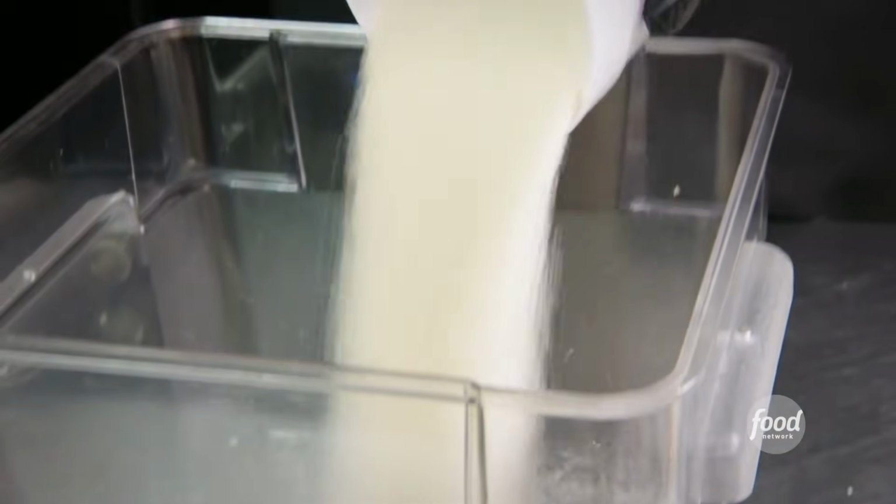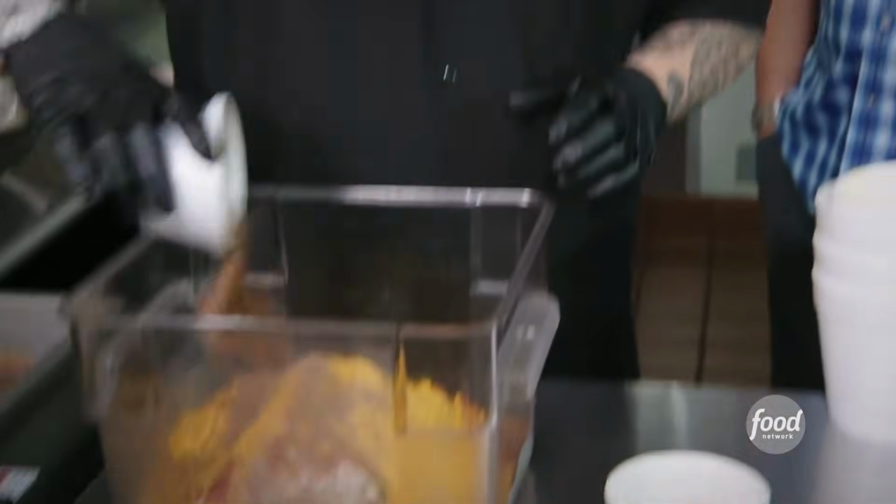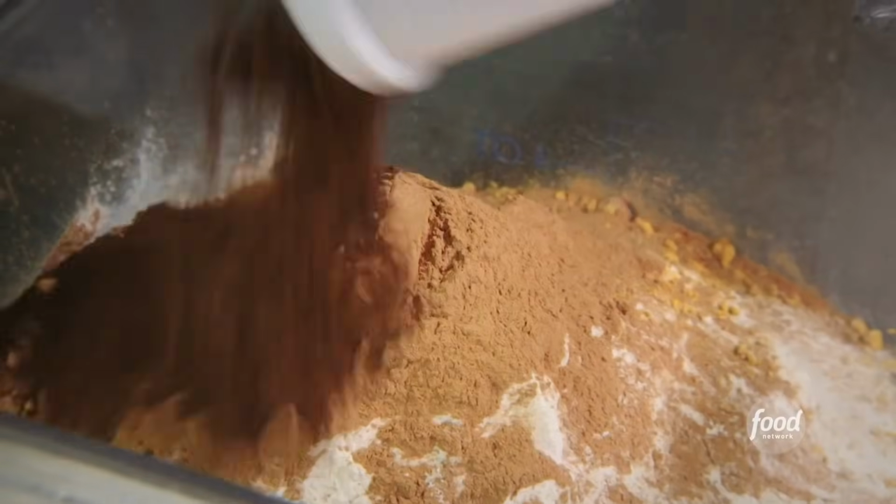What are we gonna make? This is gonna be our house rub. All right, let's get into it. So we're gonna have raw sugar, brown sugar, kosher salt, paprika, black pepper, turmeric for color, cocoa powder, garlic, cinnamon. It's a lot of cinnamon, Al. Crazy like that. Espresso, cumin.